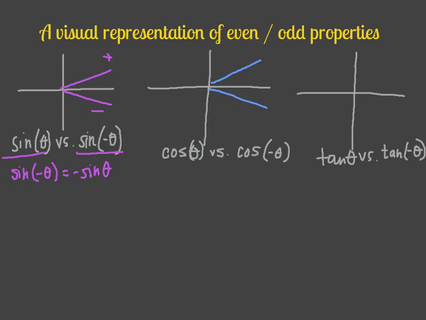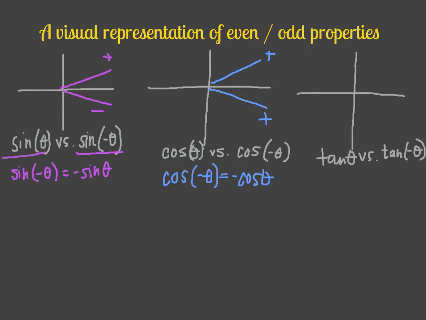So cosine went from being positive root 3 over 2 for pi over 6, and for negative pi over 6, it was still positive. So did that value change? No, it didn't change. So again, you can see that rule coming to life. Cosine of negative theta doesn't give you the negative version, it gives you the same exact value.